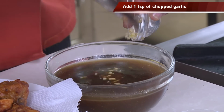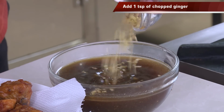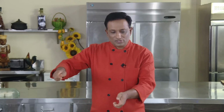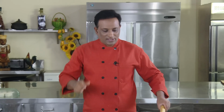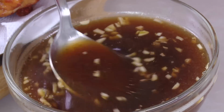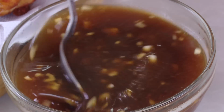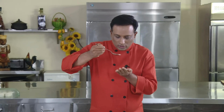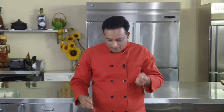You know, in the hotels, what we do is, we make this stock ready, the chicken stock, we put all of this, and for the evening, we keep this ready. All you do is, put it in a hot wok, and then, just bring it to a nice boil, and it will be tasting perfect. So, we do not want to mess around with the taste. So, what we do is, we check the taste beforehand. So, make sure everything is mixed, and it should be perfect.